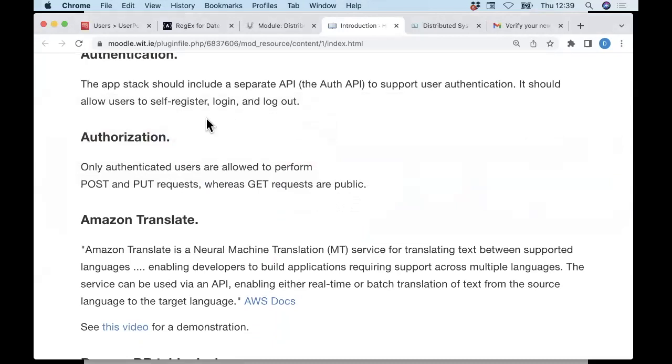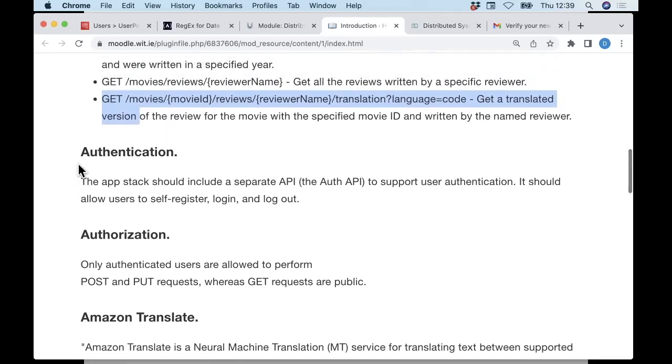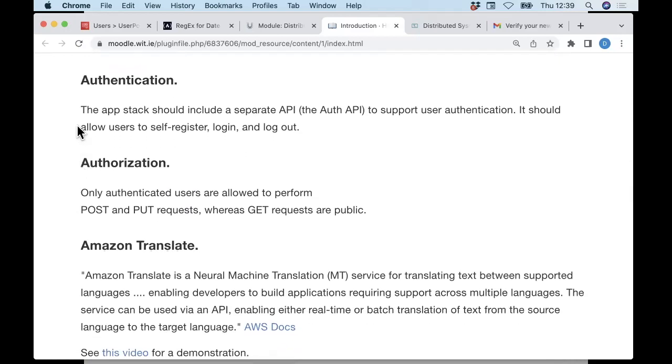In terms of authorization, only the PUT and POST requests are protected routes. You can look at the list above to see which of the endpoints I've specified involve PUT and POST.